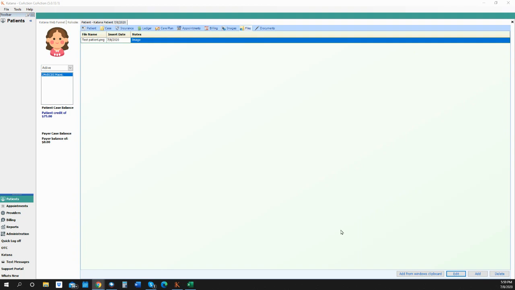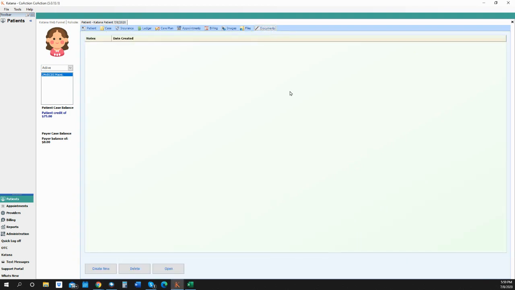The last tab I would like to go over before we get to scheduling an appointment is the Documents tab. The Documents tab allows you to create a document based on a documentation template that is housed under your admin documentation template area. Once those templates are created, you can always hit Create New.